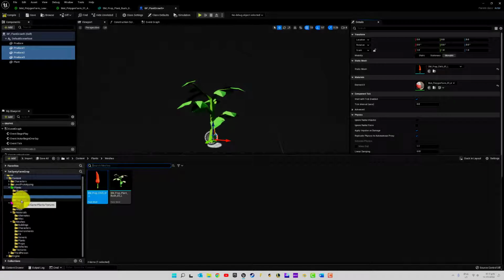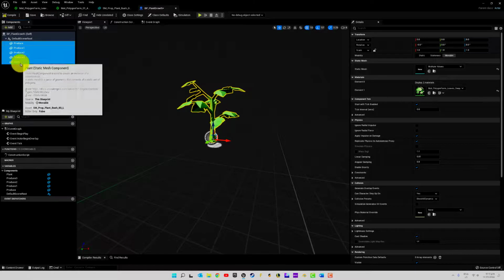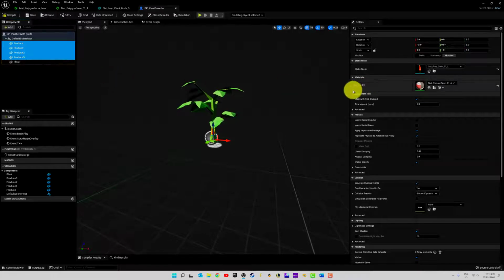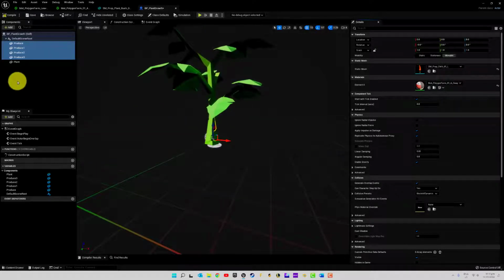We are going to go to our material, add our material, and then move together.